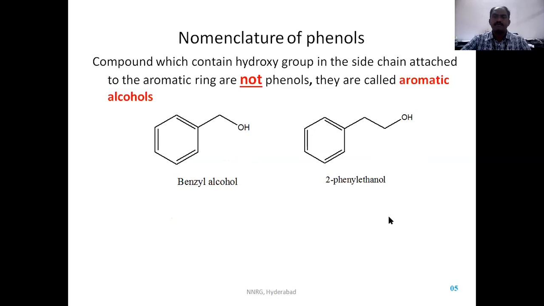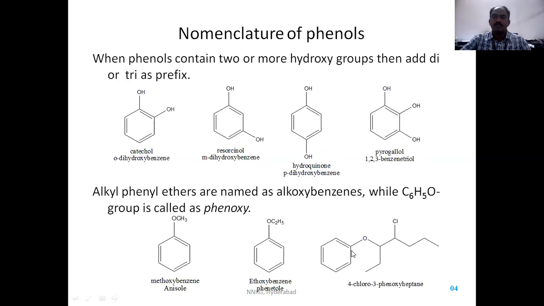If you take the example of this molecule, sometimes the phenoxy group is also acting as a substituent. C6H5O is acting as a substituent because the alkyl group has more than 6 carbons, so this main nucleus is acting as an alkyl group. The aliphatic chain is acting as the main nucleus. So 1, 2, 3, 4, 5, 6, 7 carbons, and the phenoxy group is acting as a substituent.